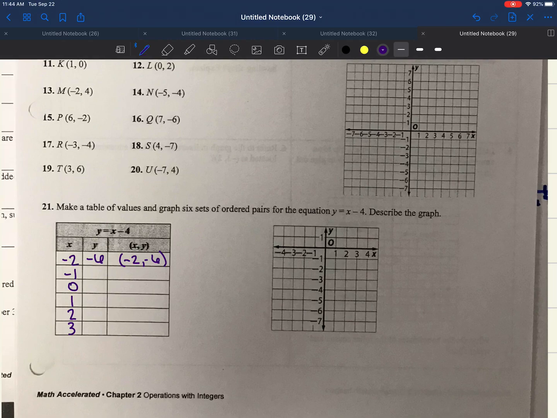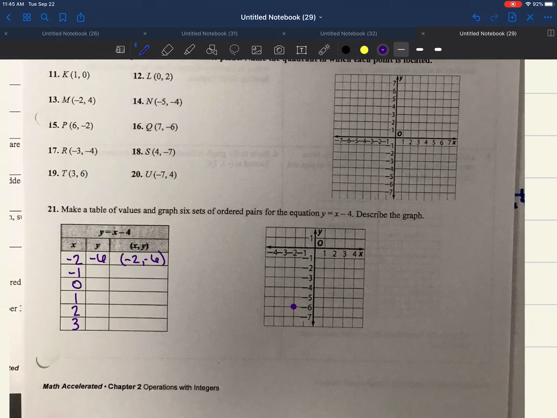Who have I not picked on yet today? Isaiah? Tell me how to graph that point. Go left 2, and then down 6. Now, do I need to label that one? We should. What are you going to label it? A. Does it tell you that it's point A? No, then we don't need to label it, okay? Unless it tells you that, you don't need to label, okay? Now, how are you going to find those other 5 points? The exact same way that I just did the other ones, okay?